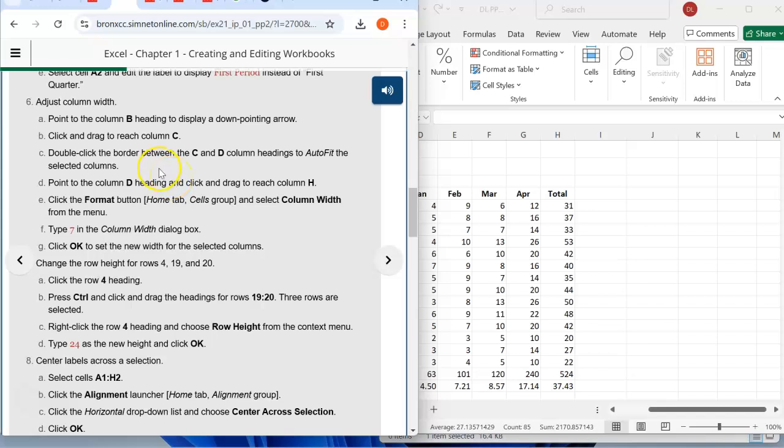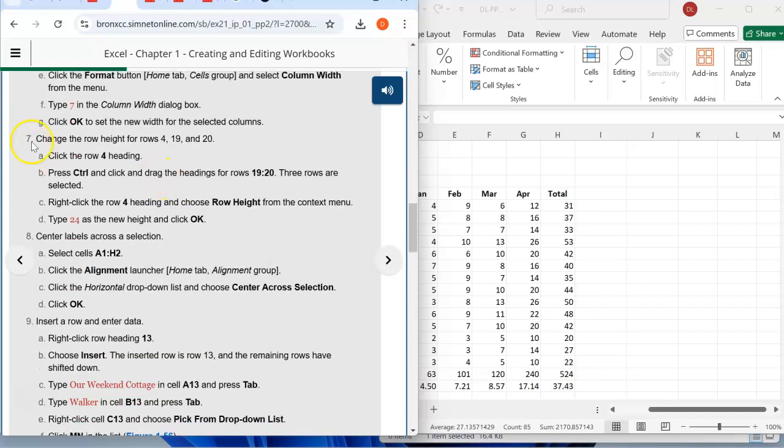Okay, we will continue with the next task, task 7, in part 2. So we'll continue with part 2 because the videos can only be a certain length. We'll continue the same exercise, Excel exercise 1-2 part 2.